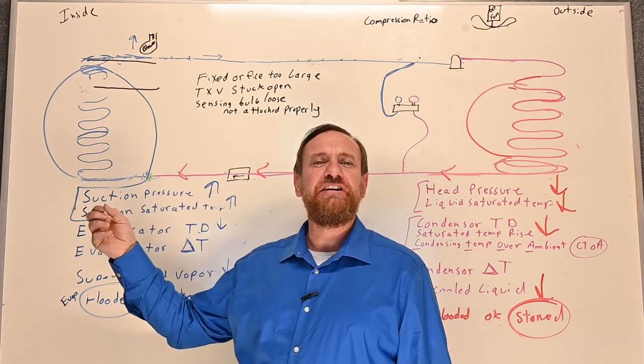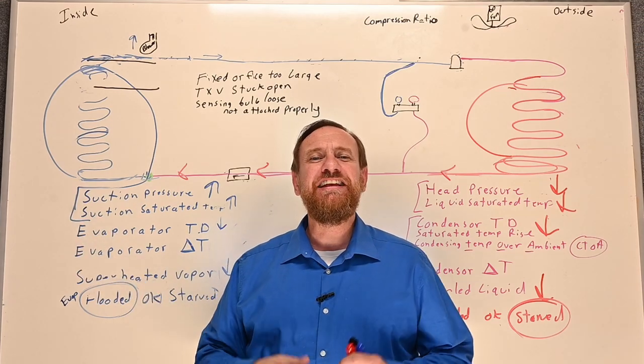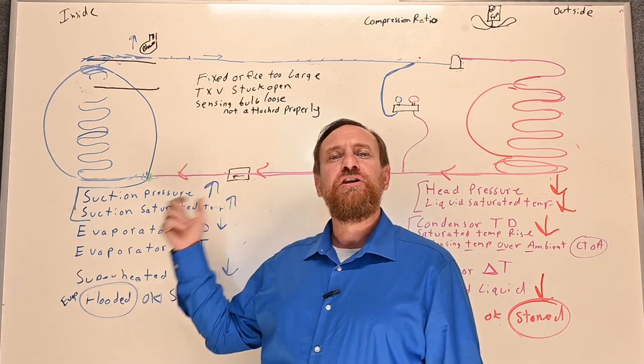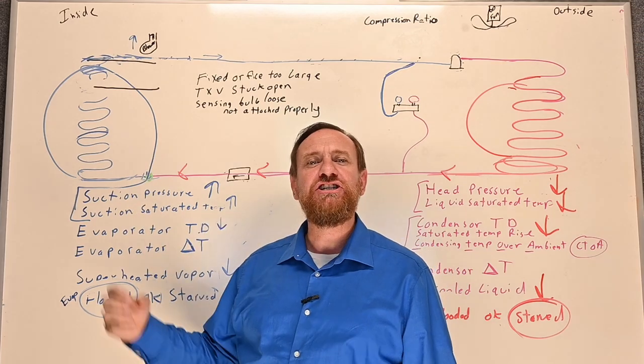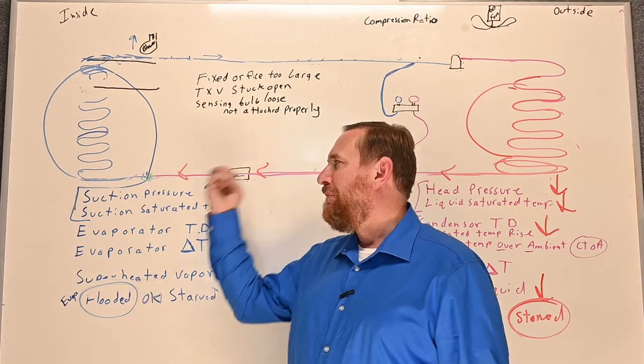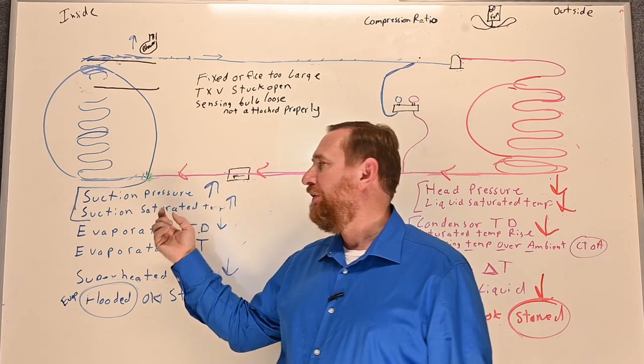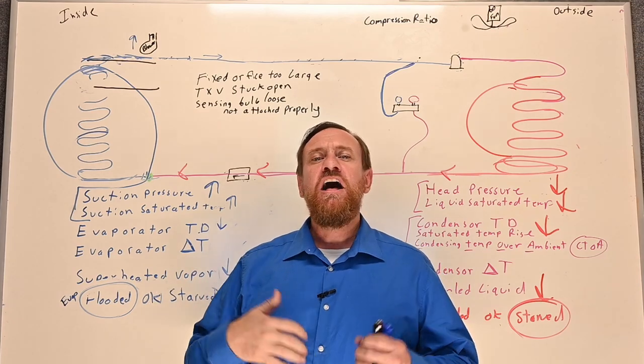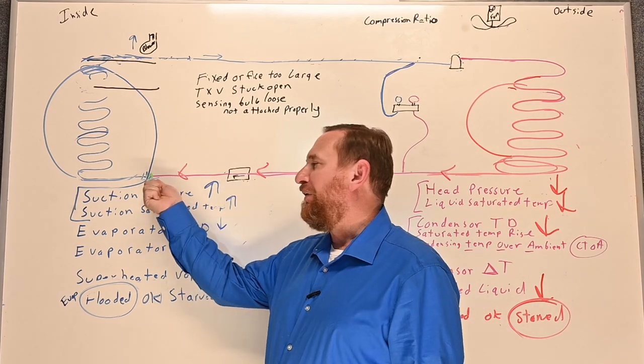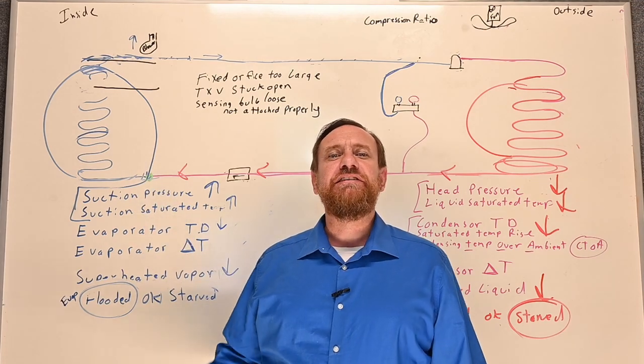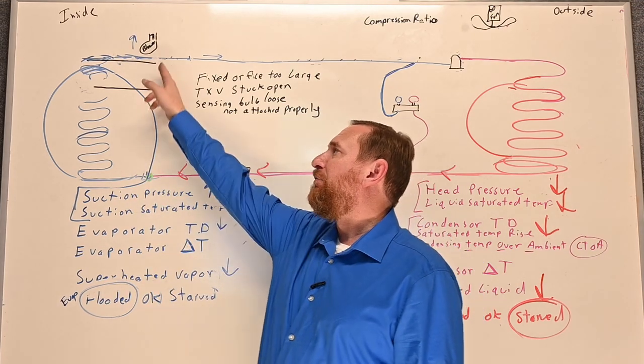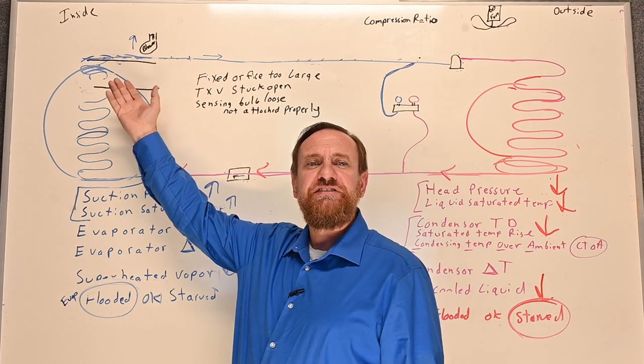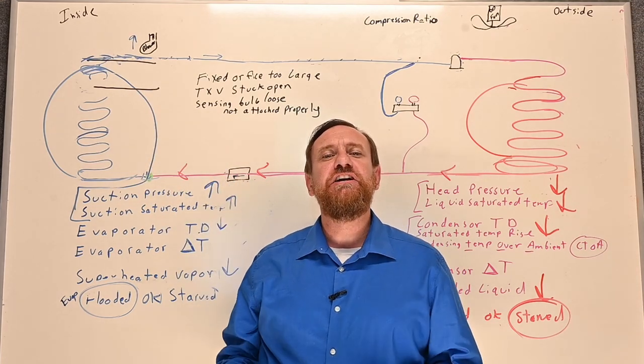So as you can see how these little simple scenarios happen, but also with the thermostatic expansion valve, these valves are abused. Let's say somebody brazed the system without running nitrogen through. Well, the new oil, the POE oil, cleans all that oxidation off of the lines. It didn't do that with mineral oil before, but now all that oxidation is floating with the oil and that oxidation will then collect in the thermostatic expansion valve, causing it to stick, maybe stick open or stick closed. Another scenario would be when they brazed that TXV in, they overheated it when they brazed it, they caused that rod in there to be damaged or stick, or maybe they brazed the suction on without taking the sensing bulb off first. And that overpressurized the sensing bulb causing damage to the TXV. Those are issues I've seen.